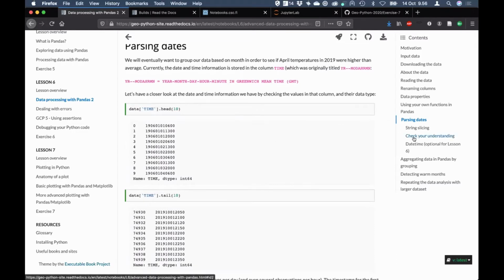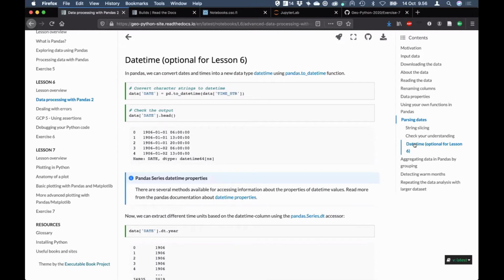But there was also this thing down there in the description about what's called a date time data type in Python, and then the Pandas functions that you can use to, for instance, convert a character string to be a date time object.